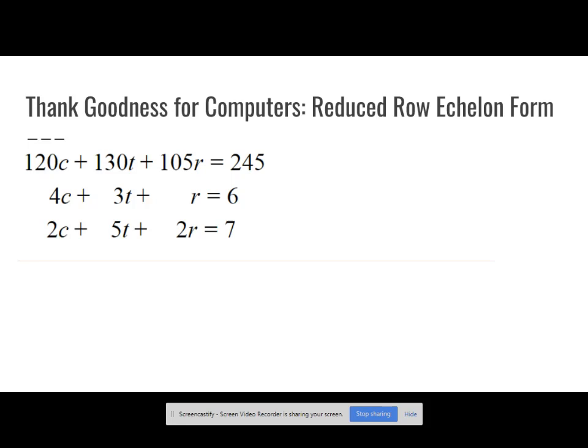So going back to our cereal question from the beginning, we've got Cheerios, Cinnamon Toast Crunch, and Rice Krispies. C was Cheerios, T was Cinnamon Toast Crunch, R was Rice Krispies. To remind you, we had a very specific spring break diet or something like that, and we had to have exactly 245 calories. So these are all the calories per serving of the different cereals. We have exactly 245 calories for breakfast.